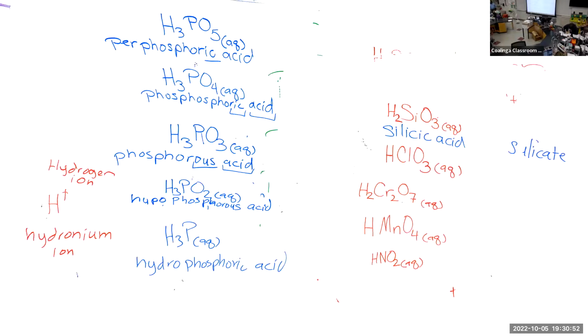Because she knows that all elements in the same group as silicon are going to behave very similarly. She knows that carbon is in the same group as silicon. Carbon is CO3, 2 minus, so she knows that this is called carbonate. So this one would be called silicate, right? Because they're in the same group. Is that right?